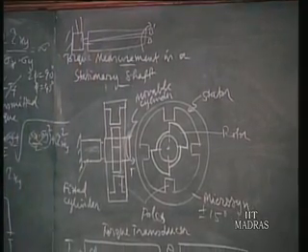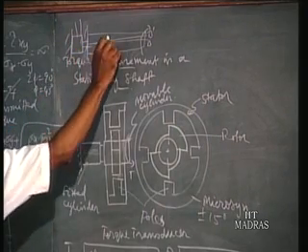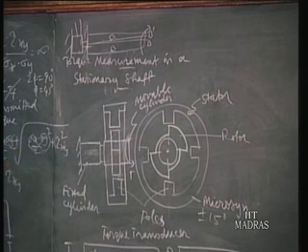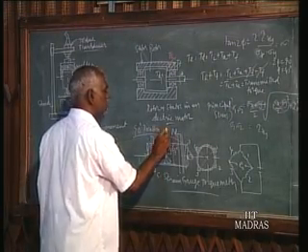Or you can also use strain gauge torque measurement, fixing the shaft here and putting your strain gauges at 45 degrees. Now the wire can be a little flexible wire, but since it is a rotating shaft, you require these slip rings. 4 slip rings are required. These are the slip rings.